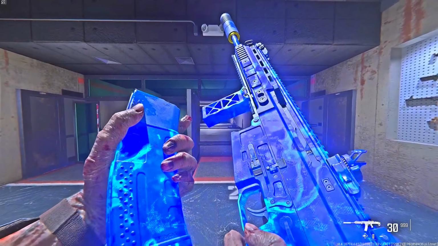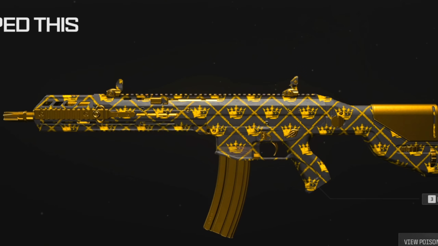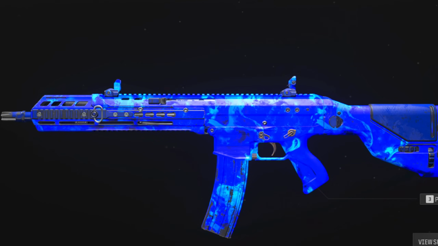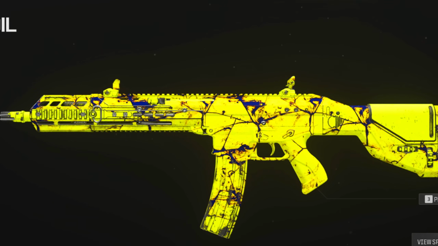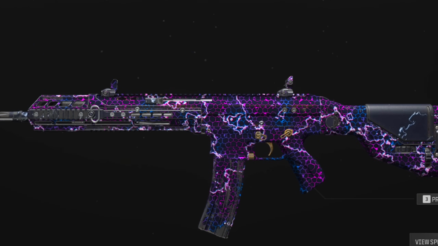Now, maybe, just maybe in the season one reloaded update, there might be even more camos. But when you sit here and add it up with the amount of camos that we have, I believe there's 10 of them. That covers 10 weeks, and that's pretty much the entire season from start to finish. So it would make sense if they don't add any more, but we'll know a little bit more once that season one reloaded update comes around.